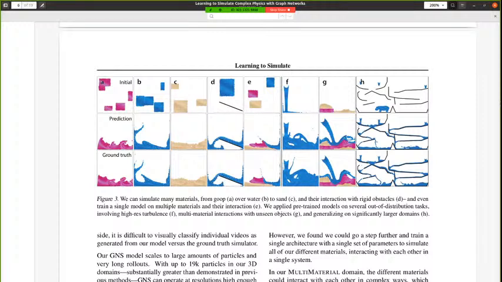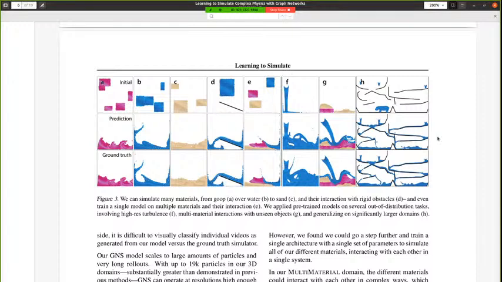Yes. I'm also not going to find that right away, but I think the type of particle is embedded in a 16-dimensional vector, and I would have to look it up if that actually necessarily has to be binary, or if you can make this continuous, and then you could differentiate through that.